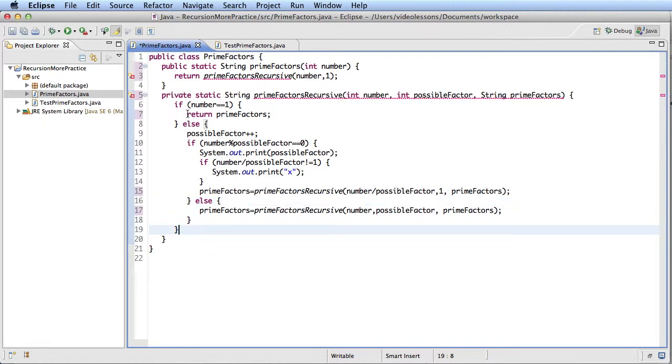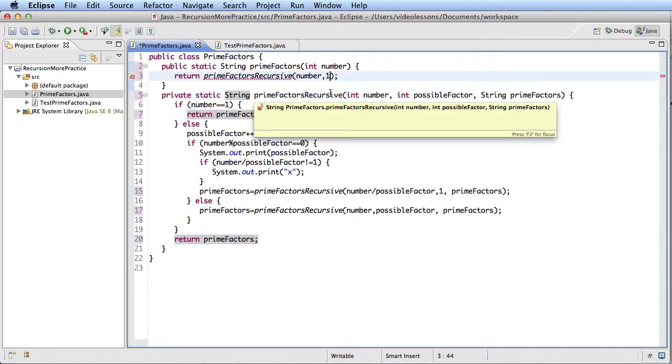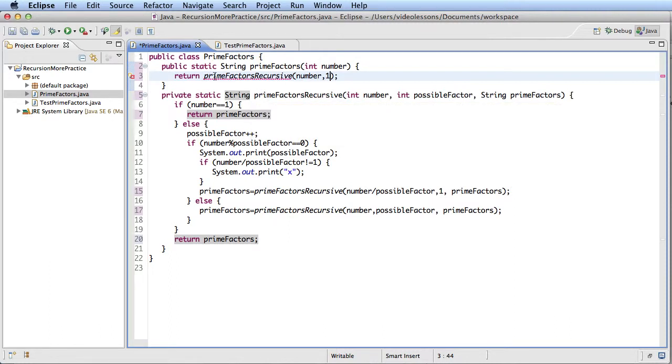We need to have a return in each block of the if. So here we're returning prime factors, and then in the else we need to also return prime factors. Okay, and when you make your initial call to prime factors recursive, you'll start with an empty string. This should give you the basic code.